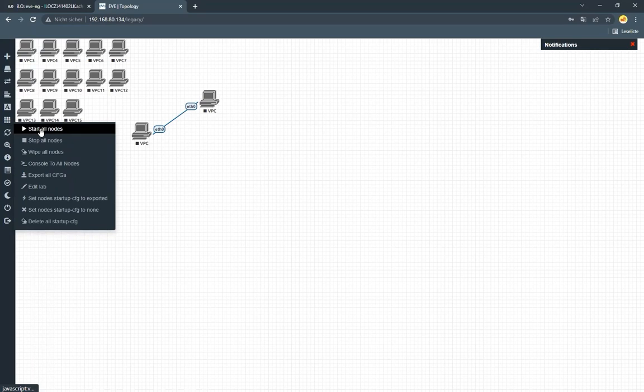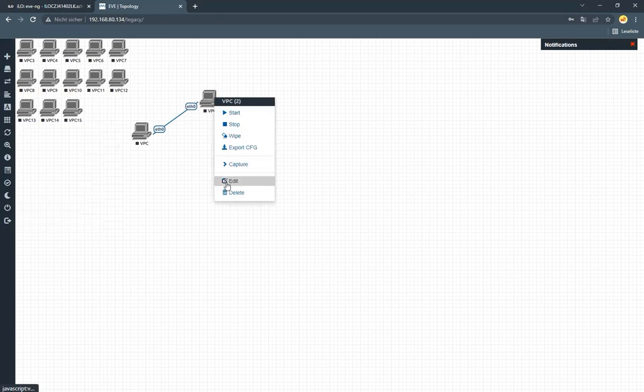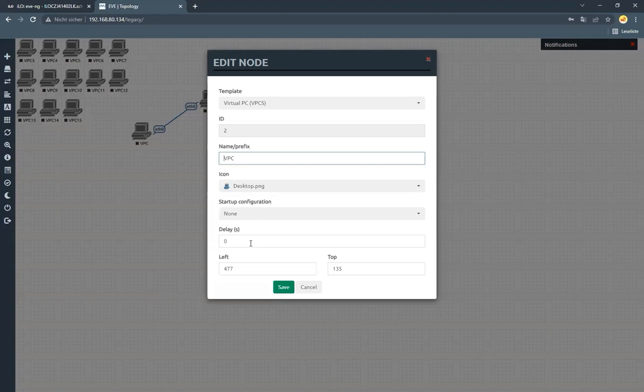If you're having big labs, that is something that I will cover in sessions 2 and 3. It might be a good idea to configure a delay time so that they don't all start up at the same time, overwhelming your CPU, because then your lab becomes extremely unresponsive for a long time until everything is booted up. So you can set a delay here so that it will boot them up one at a time.